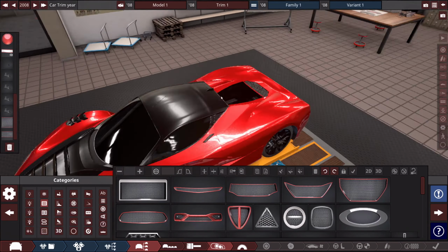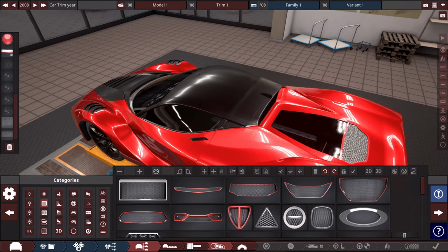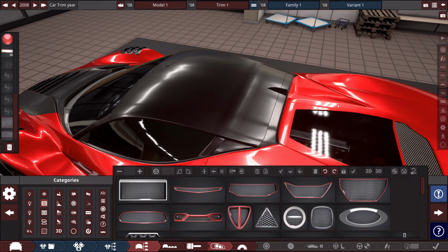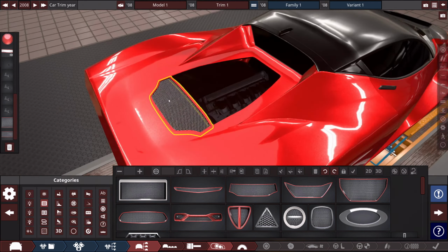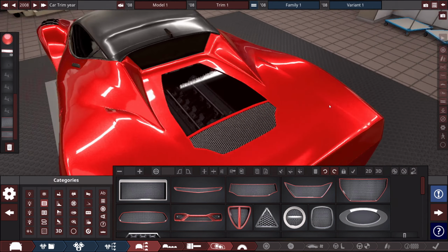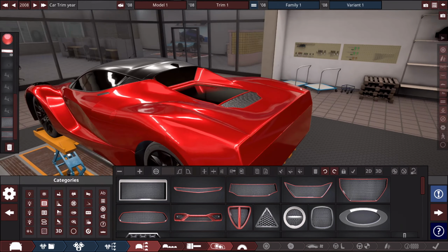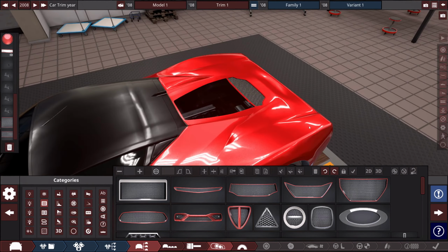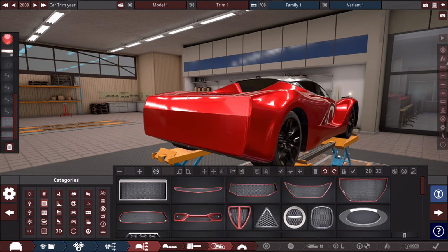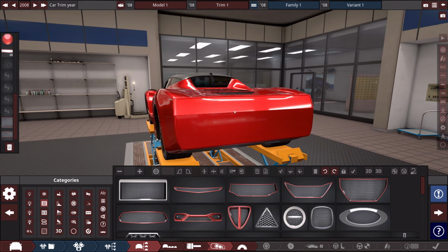Yes, I decided on adding some minor pieces first, like a fuel cap, door handles, this small shark fin here, also an antenna. Also I am done with the window showing off the V10 we have back in there. Also there's a small vent in there. I am going to add some kind of a spoiler here, I don't know which one yet. Otherwise we are almost done, other than the rear end, which I am going to take care of right now.